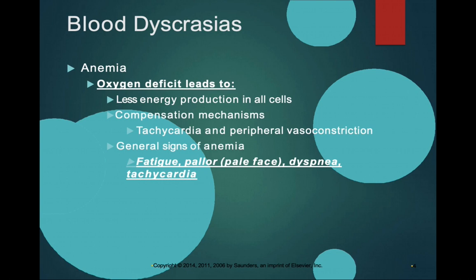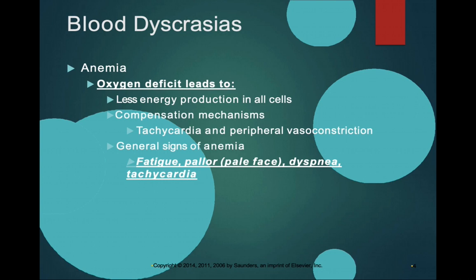So what is the compensatory mechanism to this? Is tachycardia, right? The heart is going to beat faster and harder to get more blood, to pump more red blood cells to the organs, cells, and tissues of the body to try and drive more oxygen there. So the heart will beat much quicker. That is tachycardia. And your blood pressure will go up, which is peripheral vasoconstriction. It constricts to try and increase the pressure.